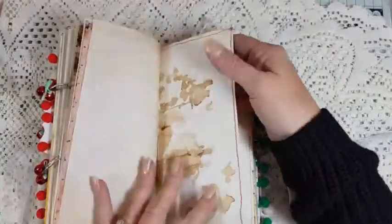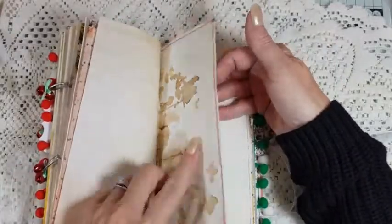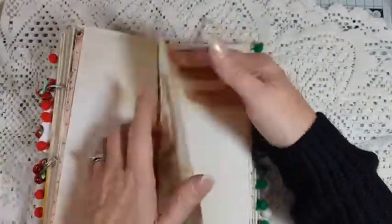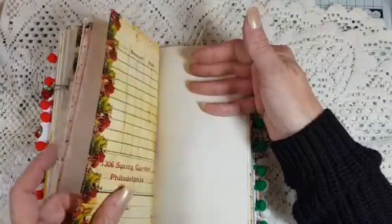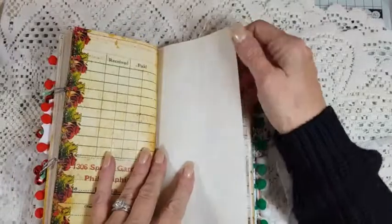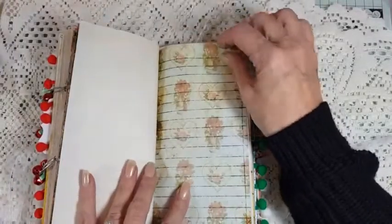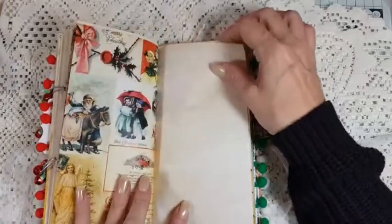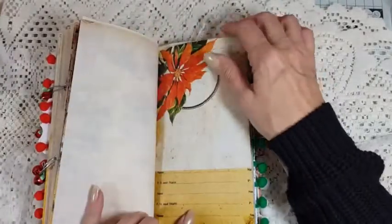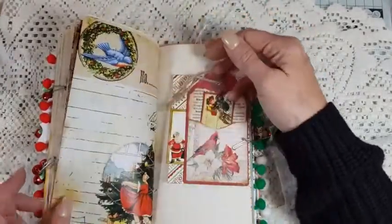And some of these pages are actually doubled up. So you've got the printable, and then I've put it on coffee dyed, and I've sewn around it to make it thicker, and it makes it a bit crinkly as well. And then we have some more coffee dyed, some more of the printables. Gorgeous images here, and some writing space there as well.